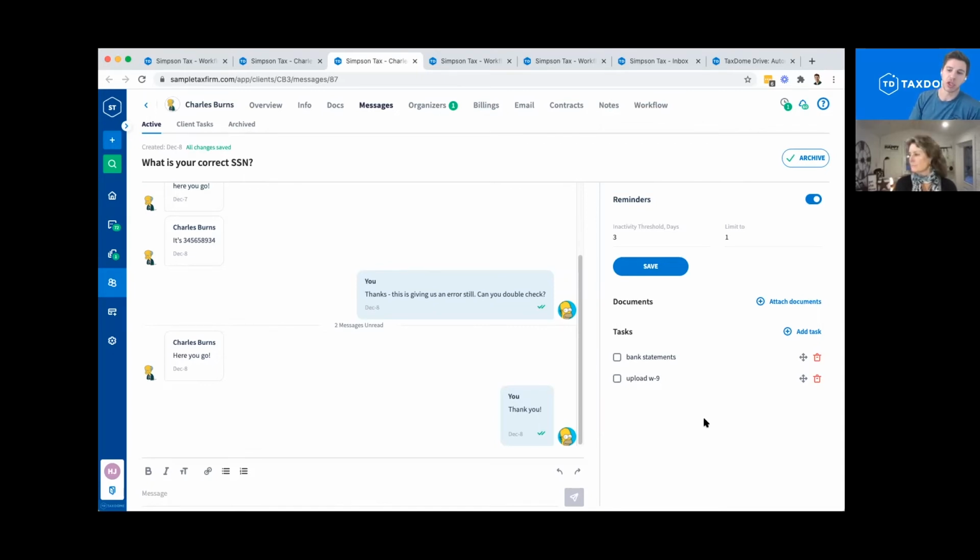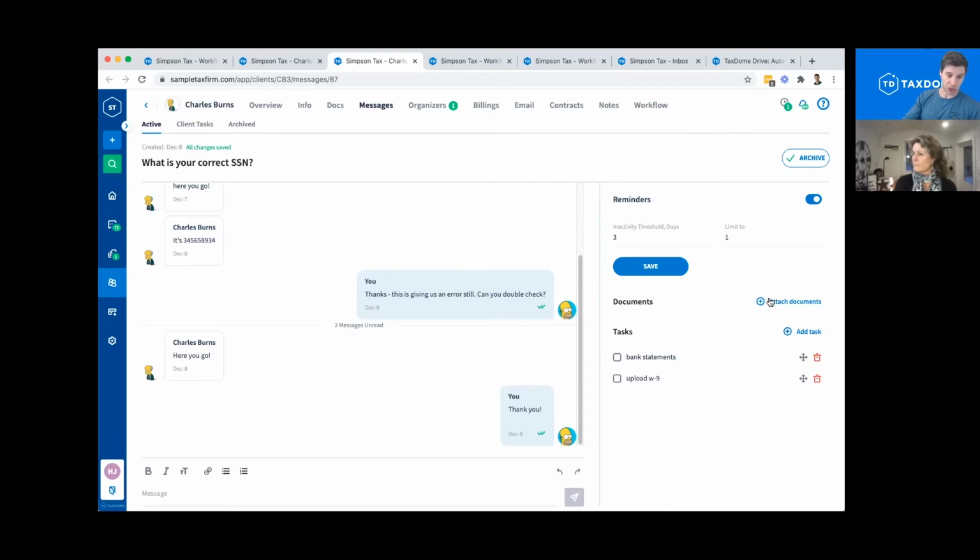Another great use case for a message is, like you mentioned, every month of bookkeeping, you need bank statements and maybe something else, where you don't need them to complete a long form. An organizer would be more an onboarding or intake form, where you need so much information from a new client. Whereas a message allows you to get a quick snippet of information, and again, we mentioned the reminders and the read receipts. They can attach documents right within it. They can do the same thing within an organizer as well.